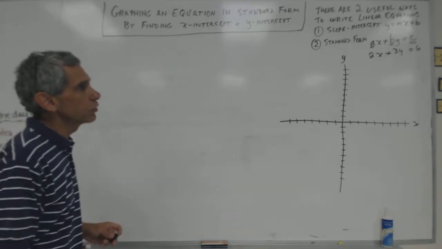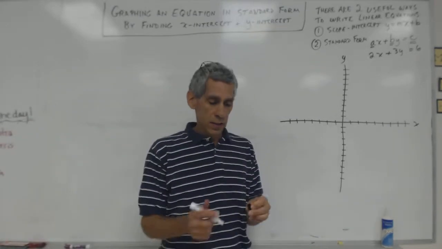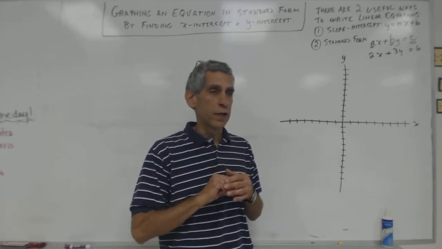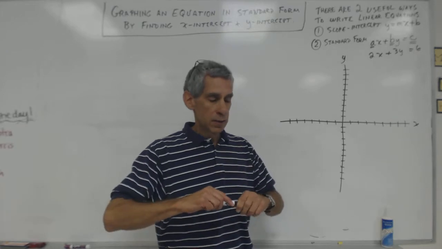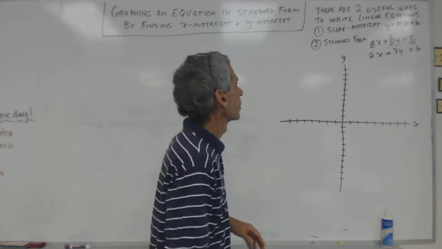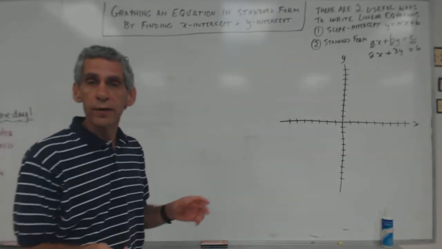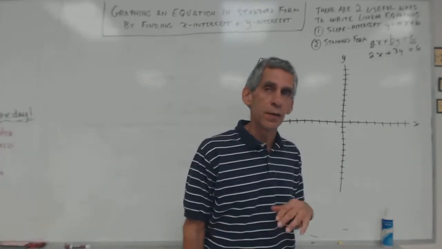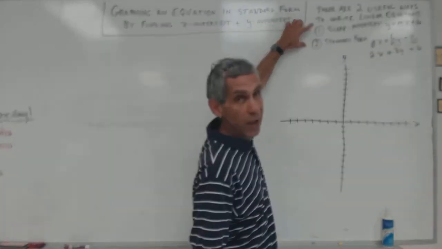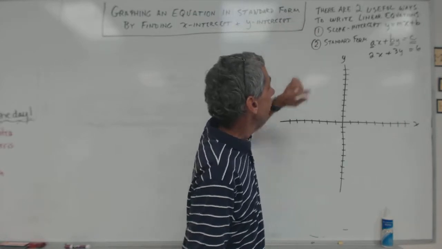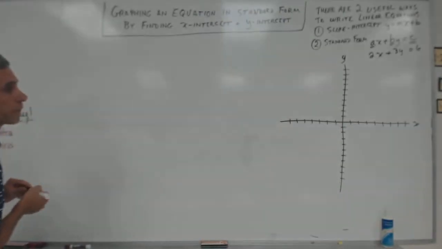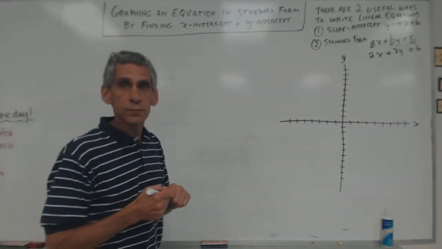All right, those are the two useful ways that we're going to talk about of writing linear equations. There's another one called point-slope form, and I used to always teach it, and I don't know if I will, because a lot of high school teachers don't let students use it. So I'm thinking about not teaching it. Maybe I'll teach it next year, but not this year. These are two that you have to know really, really well. You have to know both these formulas. How would you do standard form with that example?